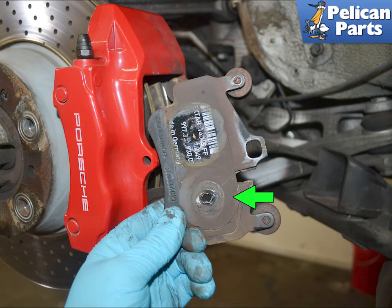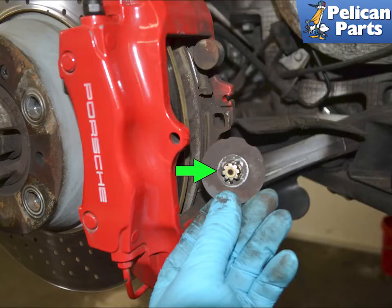You want to get your thin trim removal tool between the pads and the caliper to separate them. Again, use care around the dust boots on the piston. Pull the pads out. Here you can see one of the shims or retainer clips has stayed in the piston, green arrow. If any of the shims or dampening plate stays in the caliper, use your trim removal tool or pliers to retrieve them, green arrow.